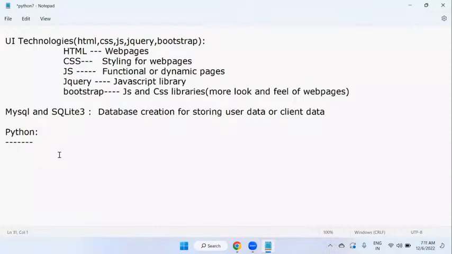So that's the reason programmers obviously choose it to build their applications quickly without writing a lot of code. Directly they can collect the stuff from Python libraries.